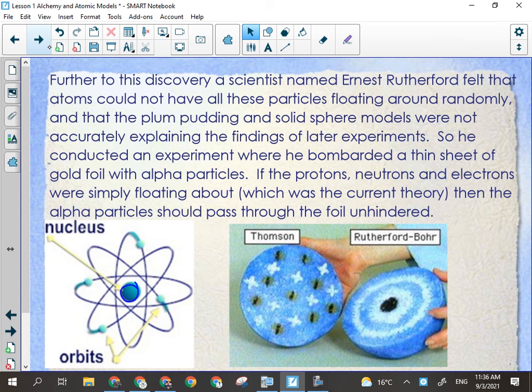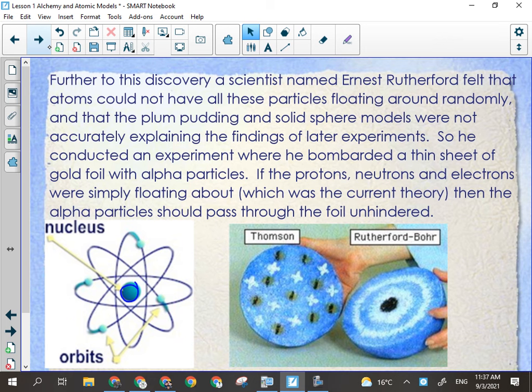Okay? The whole idea of them being stuck to a central big lump, the solid sphere slash plum pudding idea, didn't explain that very well for this reason. Electrons are negative, and the solid sphere was positive. What do positives and negatives do to each other? They attract each other. So, if you've got things that are entirely negative and things that are entirely positive, and they're in contact with each other, they're not coming apart.